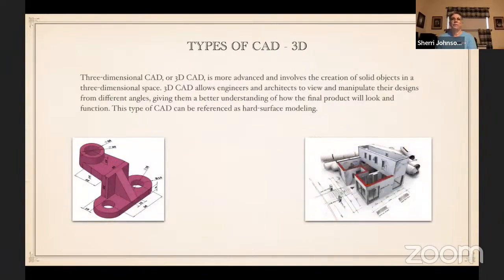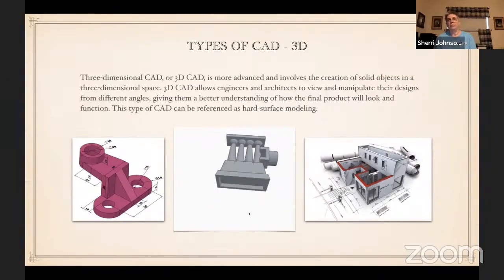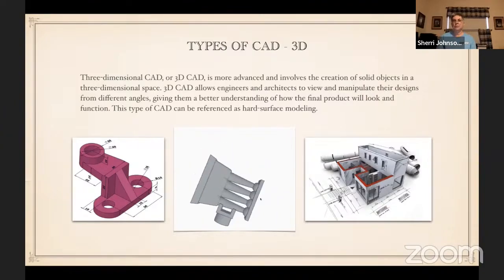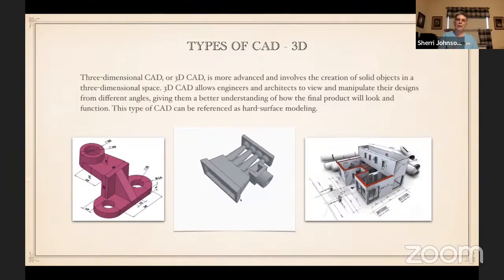Then we get into the realm of 3D drawings or 3D CAD. This is where you can look at things from different angles, different dimensions, and it's made from raised images. It's no longer flat. And I love this, where you can spin it around and take a look at it. This type of CAD I'm going to reference as hard surface modeling. Everything here has flat lines or circles or can be easily measured. It's considered hard surfaces. There's nothing organic or bouncy or not hard. Even your cylinders are considered hard.